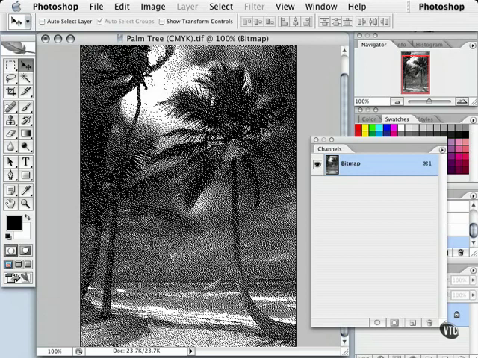One thing I want to mention before ending this lesson is that sometimes when you're in CMYK mode, a lot of the special effects filters don't appear. And that's because a lot of the filters only work in RGB. So if that alarms you, just switch to RGB, add your filters, special effects, and then go back to CMYK if you're going to press.